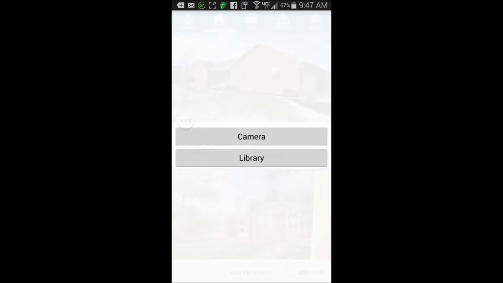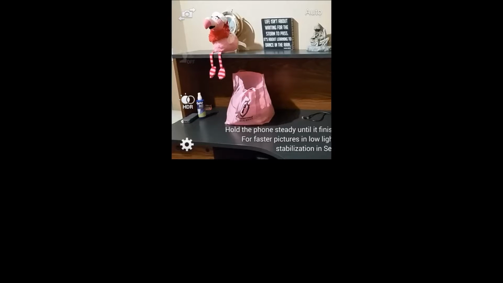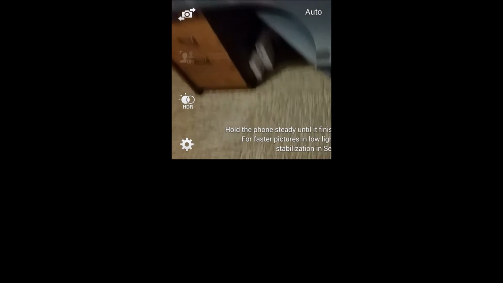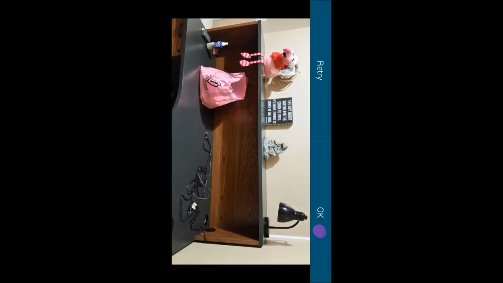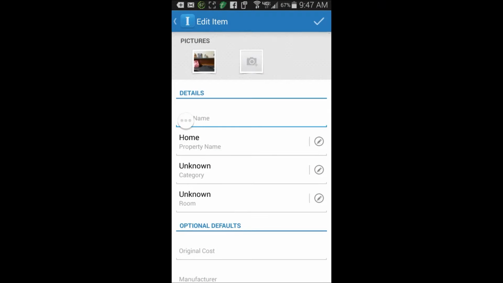So I'm going to take a picture of the desk I'm sitting beside, and we're just going to add that as if it were a desk at home. But I think this is far more useful if it's of an entire room. And then you don't have to put a whole lot of information, just a little bit.